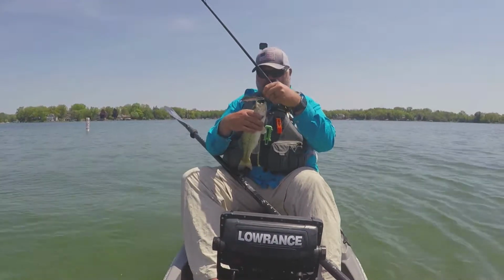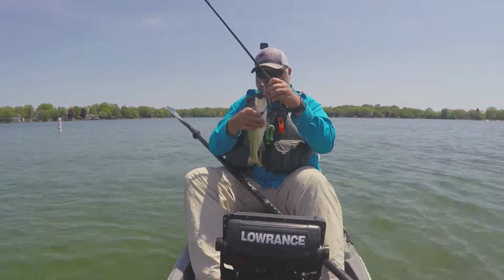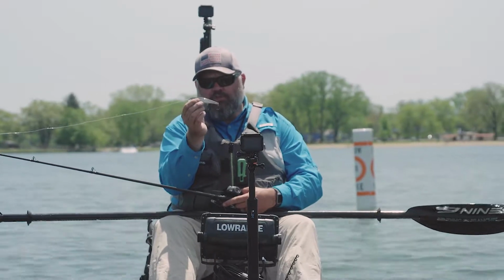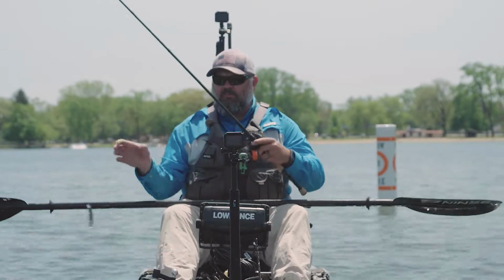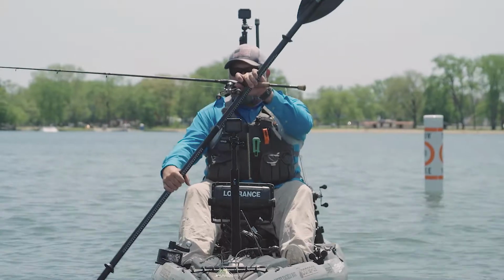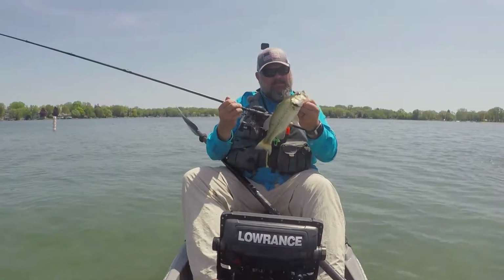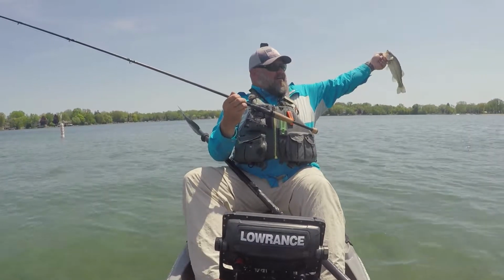So what I did is I decided to troll a lure that I catch a lot of fish on back home in our clear water. And it's a slim profile Rapala jerkbait that only gets a few feet below the surface. I knew that I could run it across the top of the grass, and I confirmed that the bass would eat it because when I decided to reel my line in, there was a bass on it. I'm gonna be quick about getting him the dink drop that he deserves by drop that dink.